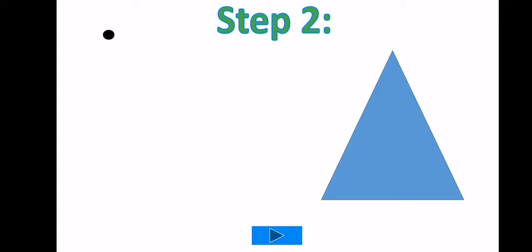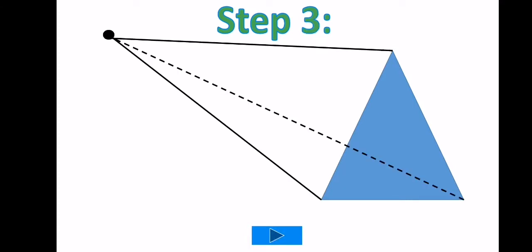How are we going to do this? Step 1 is you draw a dot. Your dot can be drawn anywhere on the page, but where you put your dot, that's going to influence what your drawing looks like, okay? Step 2, you draw your front view sketch of whatever it is you're drawing. We're drawing a triangle. Then you draw lines from the triangle to the dot, okay? And then after that, you draw how deep you want your picture or your thing to be.